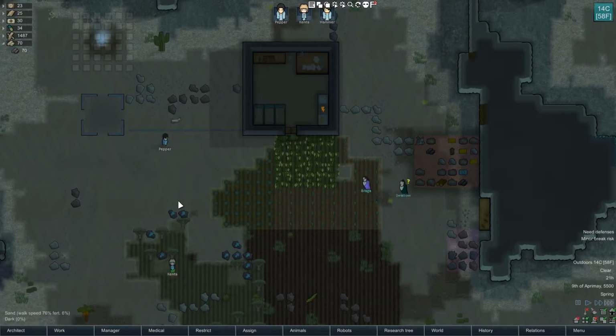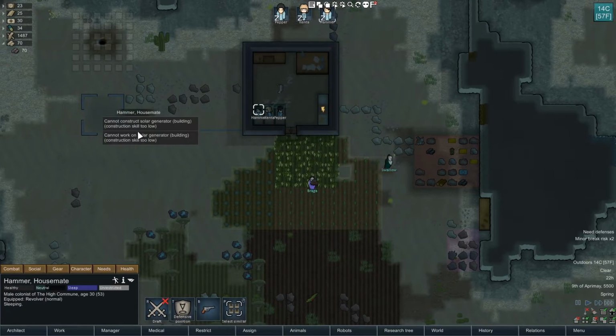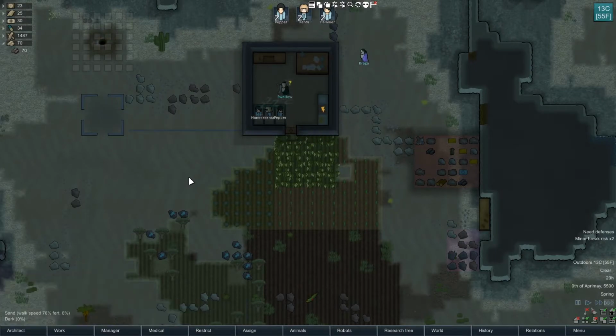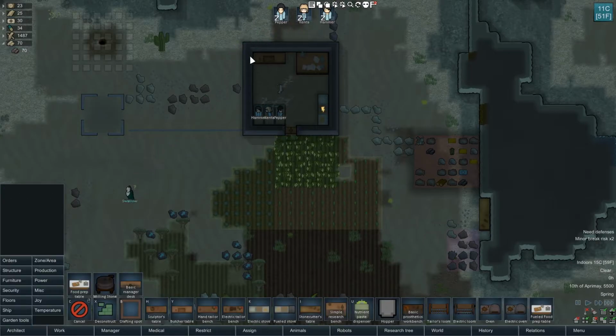I'm not sure if I'm running the mod that allows haulers to just load up the resources but not actually do it. I have to check. I think I am. I think that's what the deliver stuff mod is. So I think it's going to be okay.